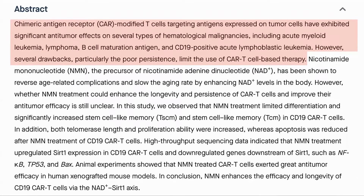A quick summary of the paper. Chimeric antigen receptor, or CAR T-cells, have been shown to be able to have significant impact on blood-based cancers which are otherwise difficult to target. However, they do have drawbacks, particularly with poor persistence — that is to say, the cells die off quite quickly.